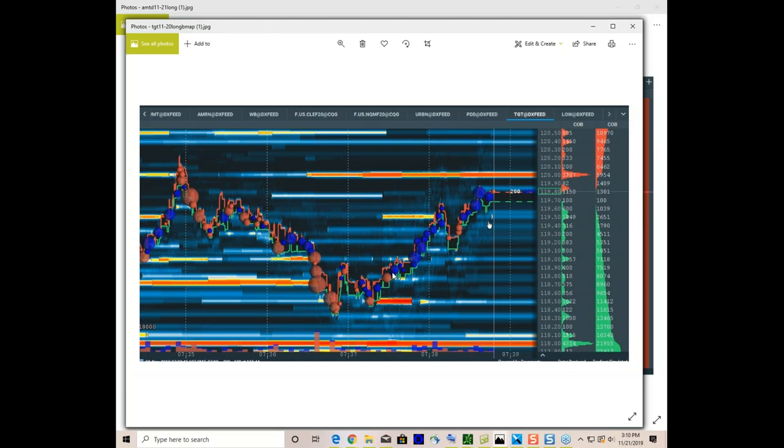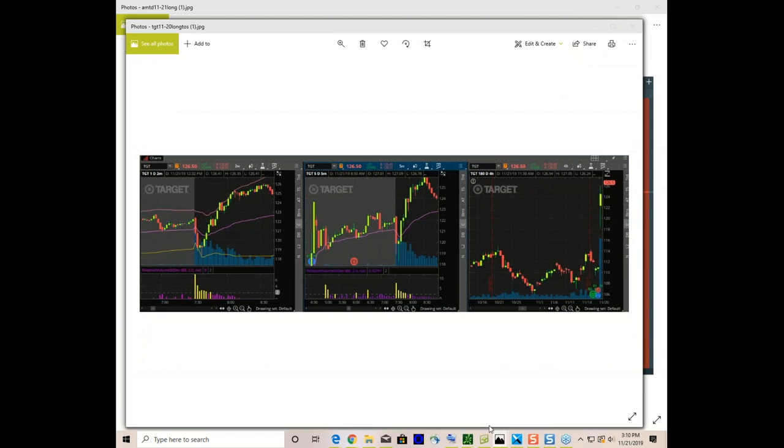And this thing rips, you're going to see how much this ripped. But this alone would have been a good profit. Even if you're like, okay, I'm just going to hold it up to 120 where this liquidity is, that's a great trade. You're risking 50 cents to make $1.50. That's 3-to-1. That's incredible.